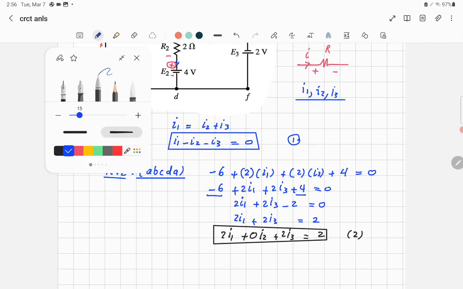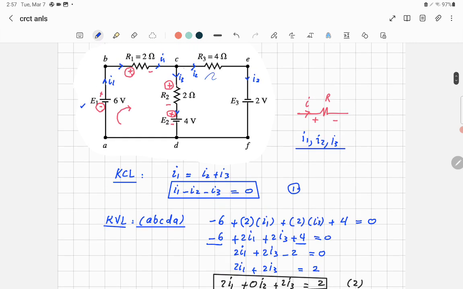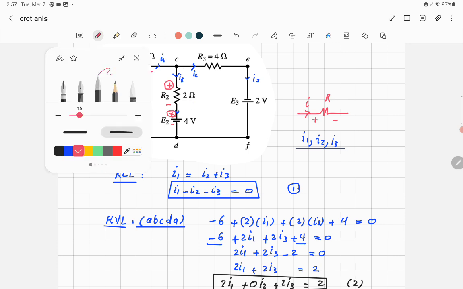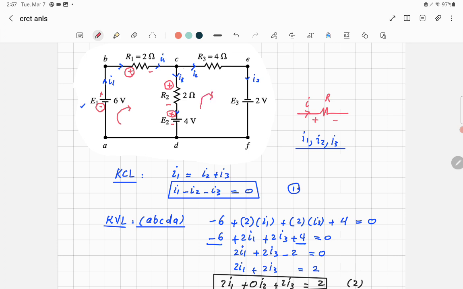Then apply Kirchhoff's Voltage Law in the second one. So in this circuit, you get to do the polarity. How do you define the polarity? The same way. You just say, I'm going to move in this direction, clockwise direction, as we agreed, and start to put the polarity on this side. Not to confuse you, I'm just going to erase the old polarity that I did here, especially on this side. And then when you are moving in this direction, clockwise direction, that's the positive and that's the negative. The first polarity you are going to face when you move in this direction is the negative. And then you have I3 passing through 2 ohm.